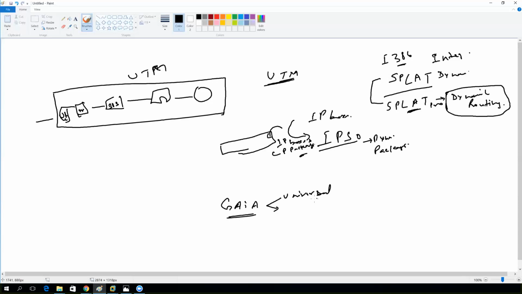That means Gaia can be installed on IP boxes as well. It can be installed on i386 architecture as well, and it can support complete dynamic routing. It is very good for integrity.